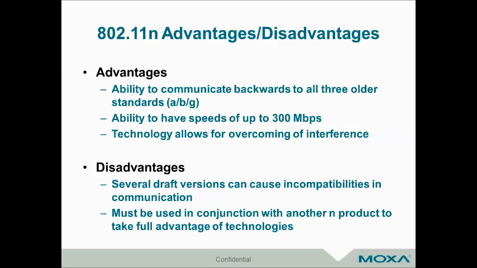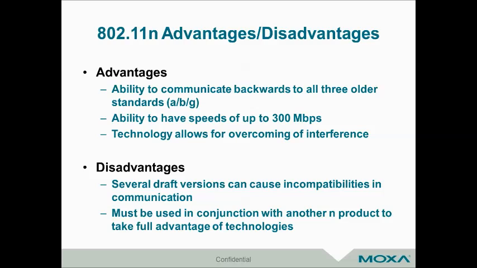In addition to that, you have to use all 802.11n products in order to take advantage of the speeds of 802.11n. We talked about backwards compatibility, and that's a great thing, but unfortunately, when you do have that backwards compatibility requirement and older legacy devices come onto your network, you will sacrifice throughput, because the system basically has to throttle back to those older protocols to allow them onto the network. That's something a lot of people don't realize when they implement 802.11n. They think, if I put in an 802.11n access point, all my devices are going to communicate at 802.11n speeds. Unfortunately, that's not the case.